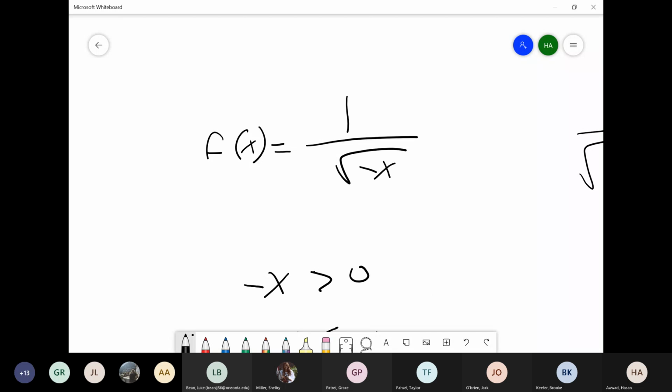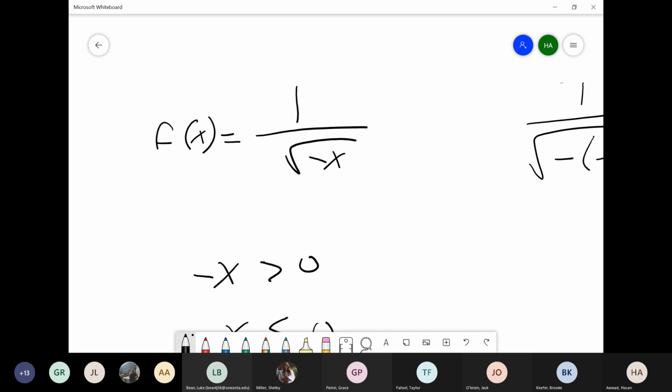When we look at this fraction, what we're doing is inputting our new value in for x. Notice we're not going to change anything else. The numerator is still going to be 1. It's still going to be a fraction, so we're still going to keep this division sign, the square root, and the negative sign that's already there, okay?